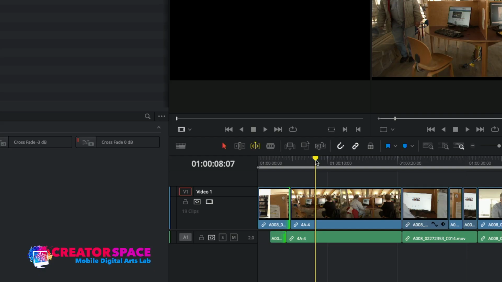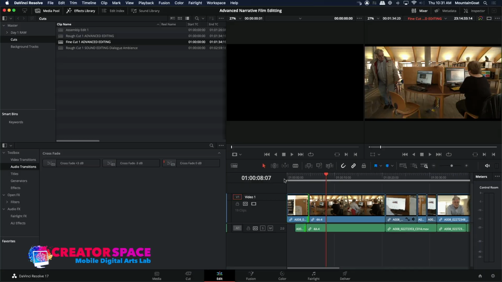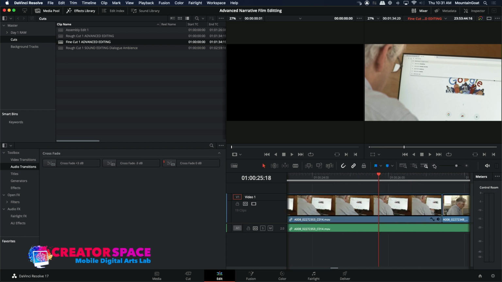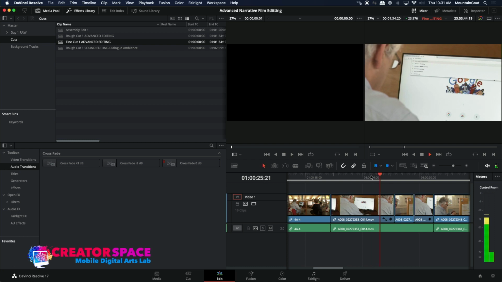So now let's jump into the matching action. And this is where it gets really important to be able to do this kind of trim work. So let's just pull the sequence that we have here, this part here.